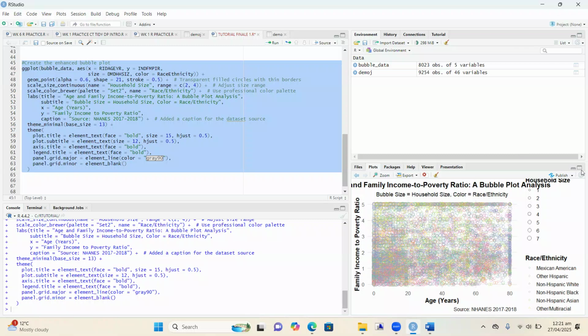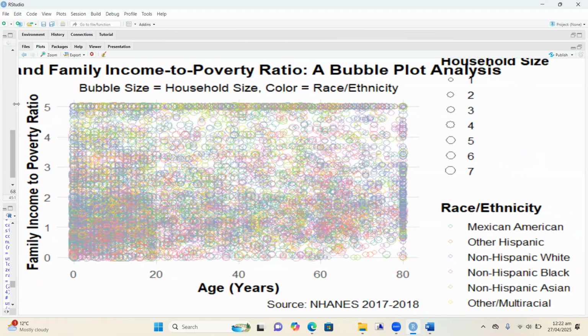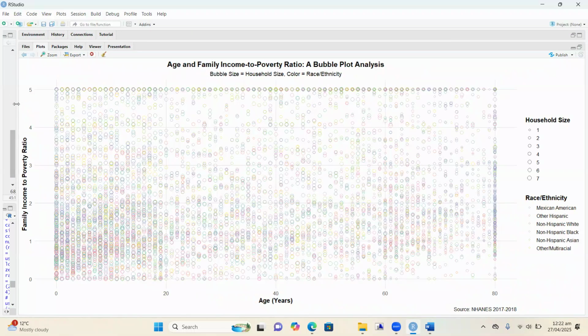Good. So here we have a more beautiful bubble plot, the age and family income to poverty ratio, which is our title, and the subtitle now appears in the middle. And then our household size is also here.